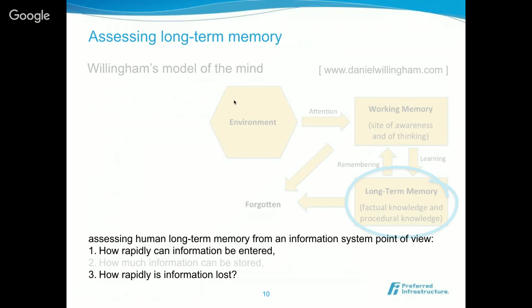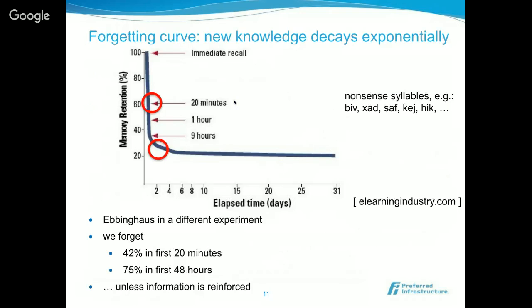Now that we have answered the first question about how quickly information enters the system, let's focus our attention on information lost or forgetting. In a different experiment, Ebbinghaus again used the same nonsense syllables. He would repeat them on the first day, and then he would test himself after a larger period of time had elapsed, and this period was ranging between 2 and 31 days.